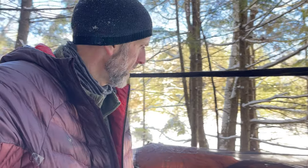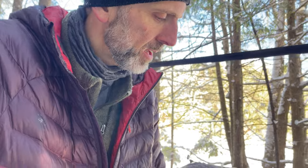So I have my Warbonnet Ridge Runner bridge hammock as usual, and for winter I layer my quilts. So my top quilts, inside I have a 20 degree UGQ quilt, and on the outside of that I have a 0 degree Burrow from Hammock Gear. Now my underquilt, this here is an underquilt protector, and what that does is it shields you from the wind and any moisture. And I like it because it just keeps some of your heat in instead of escaping with the wind.